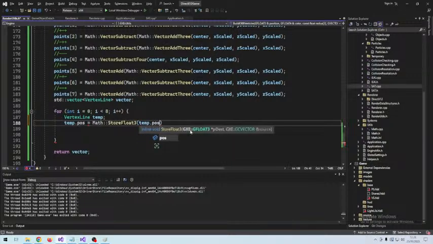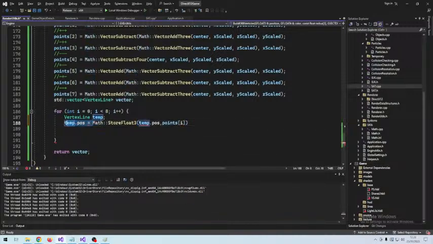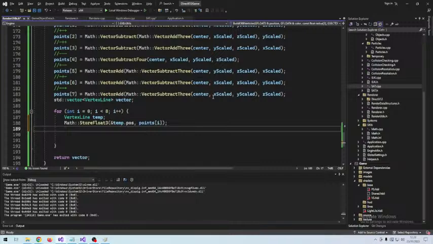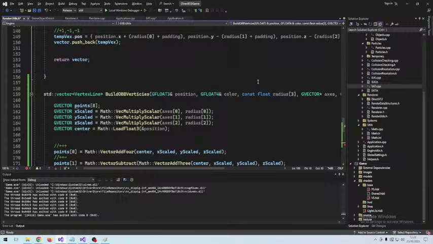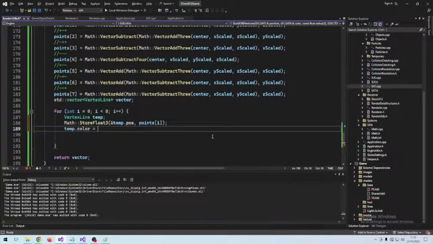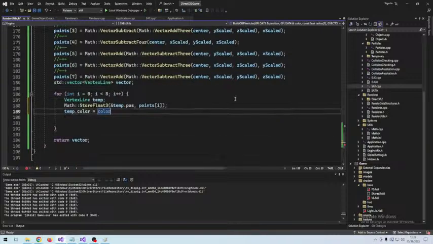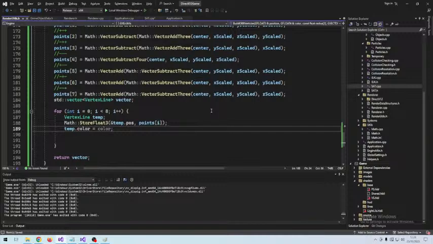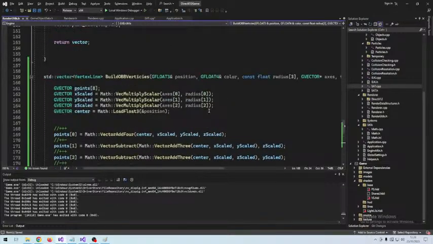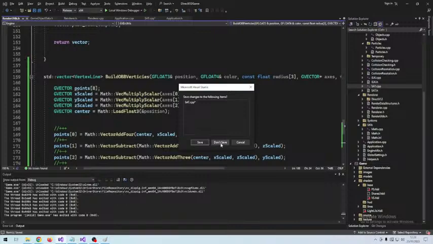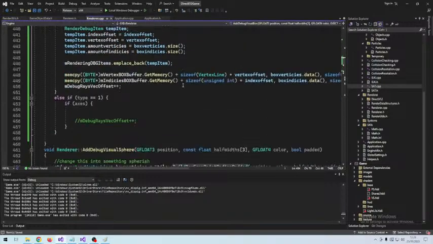Temp pos, and then points I. We simply store the position, and we say the color is equal to, is it a float 4, yeah, to the color. Is that it? It might be. Okay.